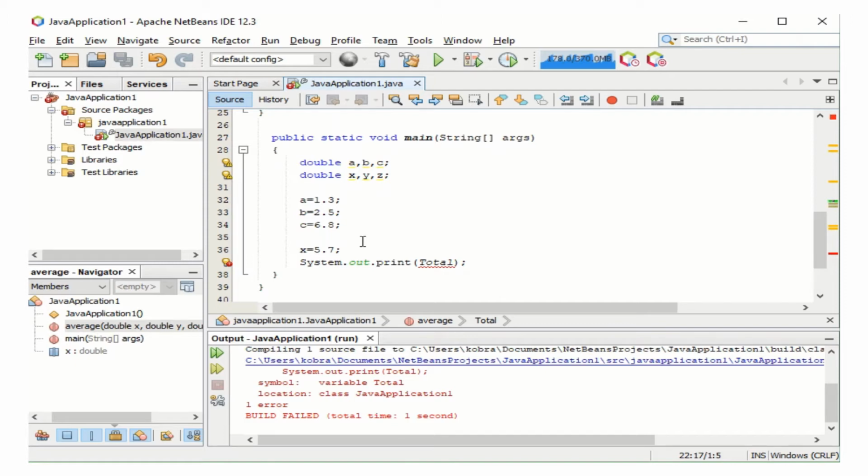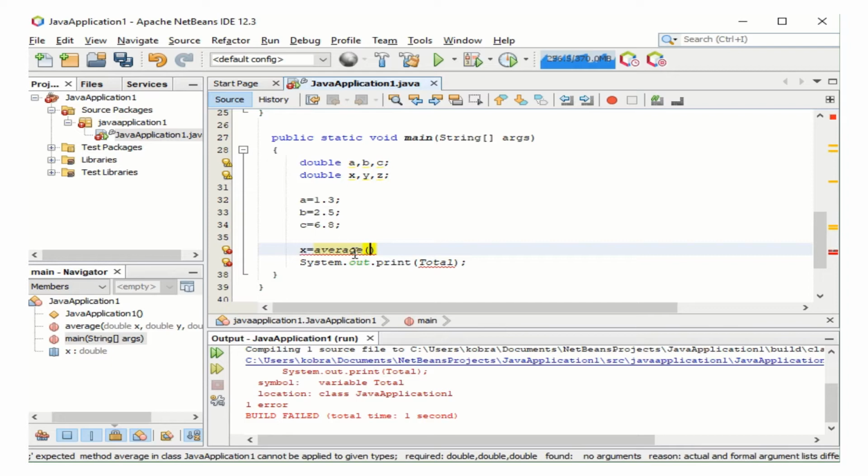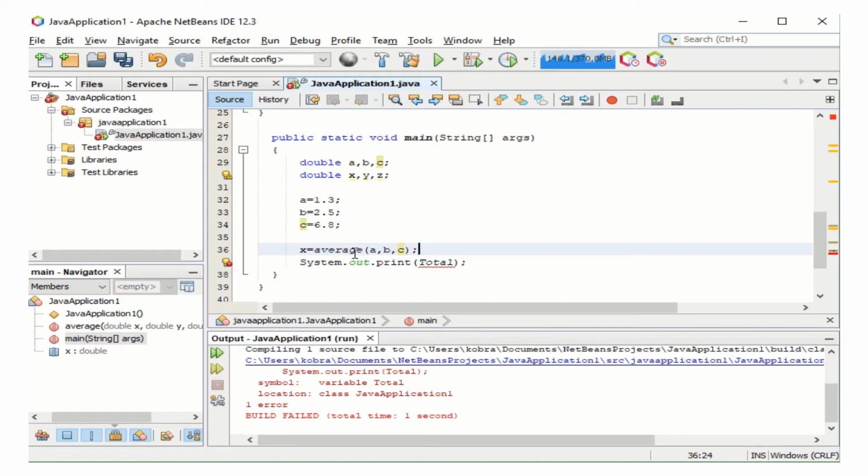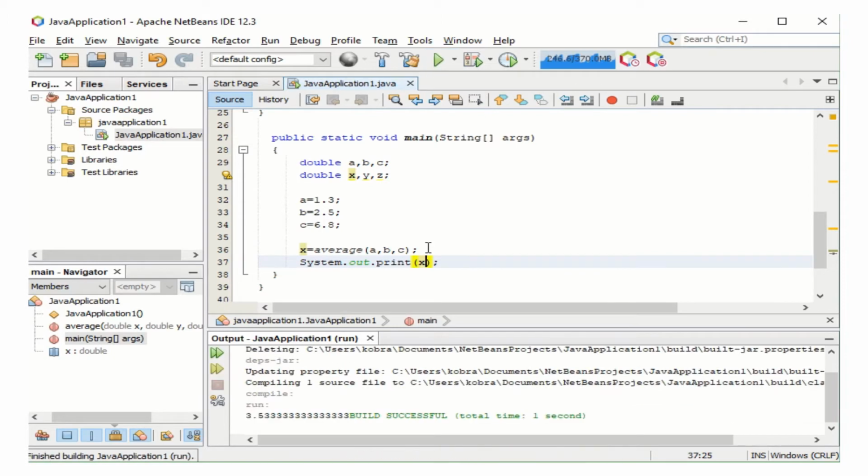So if I say x be, here I call my method average a, b, and c, and then print x. So you see, I could easily print x, and it works perfectly.